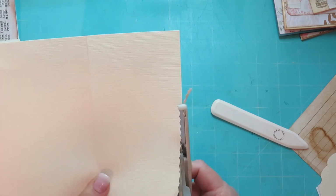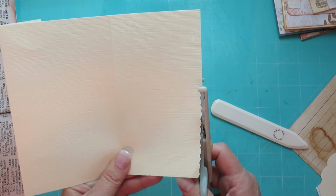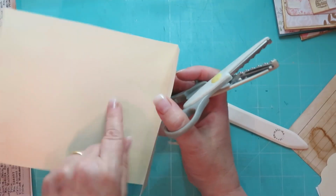with my fancy scissors. You can also emboss these. I have embossed them before and they look very nice. Bearing in mind that if it's embossed, you won't be able to write on here.